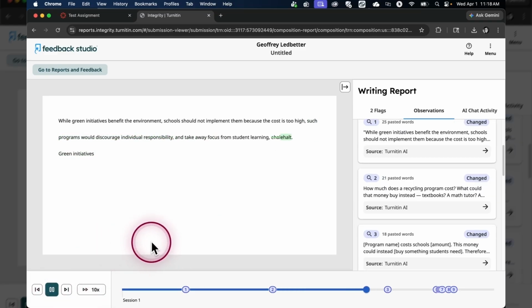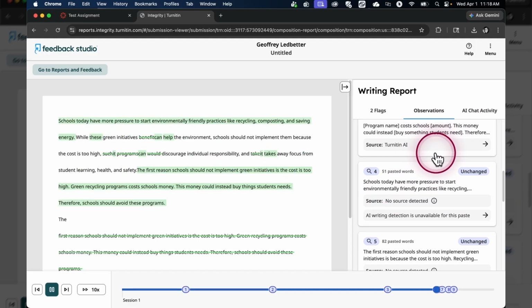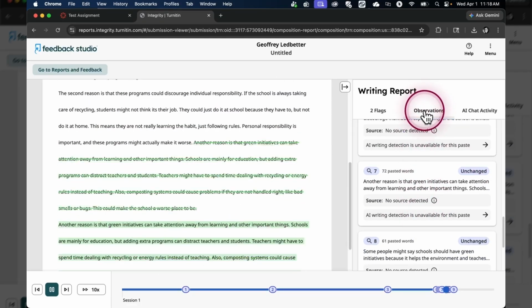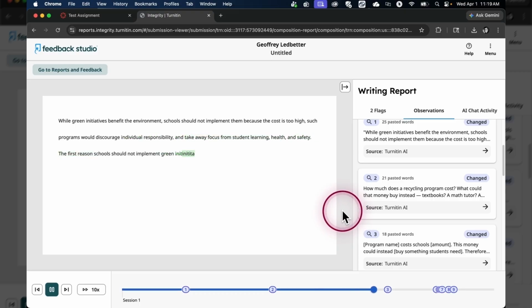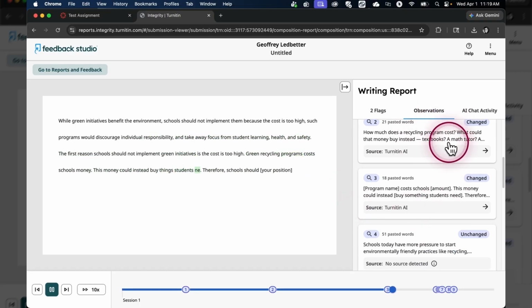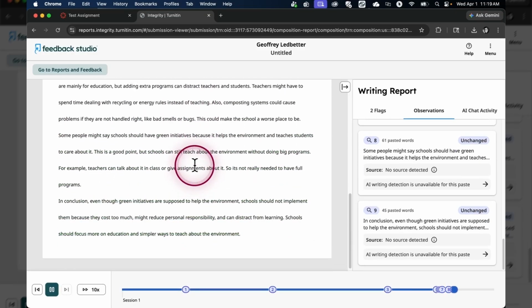As the video is playing back the student's process, it's also going to jump between different information events that happen on the right side. We're currently looking at observations. It might seem like a lot of information happening at once, and it is. Just know that this panel is jumping around to events that are matching to that time in the paper's process.